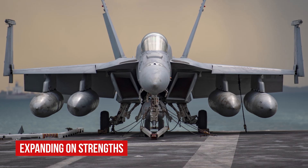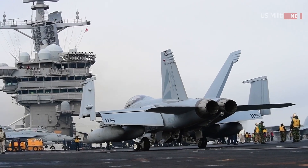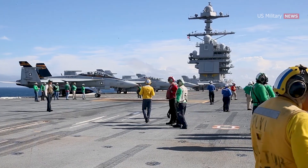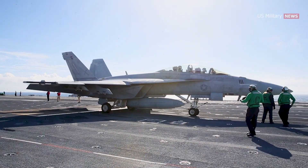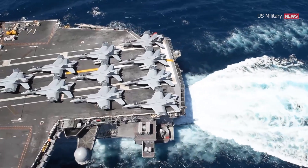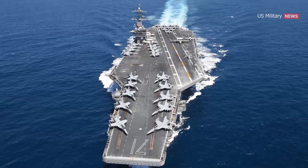Expanding on Strength. Since its introduction in 2001, the F/A-18E/F Block II Super Hornet, which incorporates a number of technologies that enhance its capabilities, has earned a reputation as the backbone of the Navy's carrier air wing. Production of Block II aircraft concluded in April 2020 with the delivery of the final 322E and 286F models. A month later, the first pair of F/A-18 Block III test jets were sent to the Navy for carrier testing. Boeing developed the Block III Super Hornet to complement current and future air wing capabilities, while the Navy plans to use the aircraft to test and explore new operational concepts.